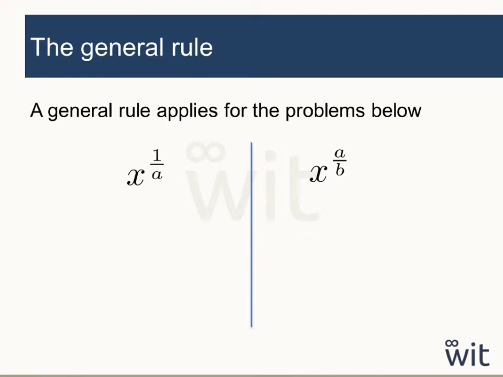There are two types of fractional indices, broadly speaking. The one with a 1 over a denominator, and the one with two values on the top and the bottom part of the fraction. So let's take on the one with the 1 part of the fraction first.